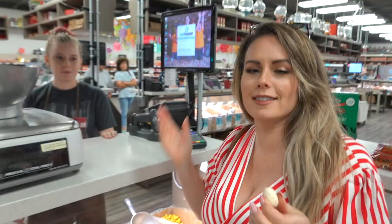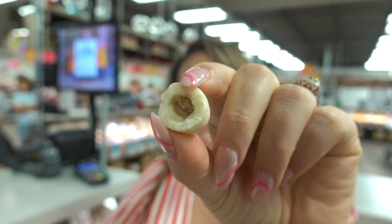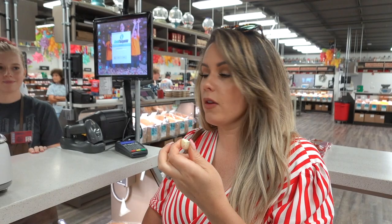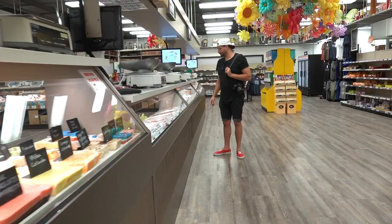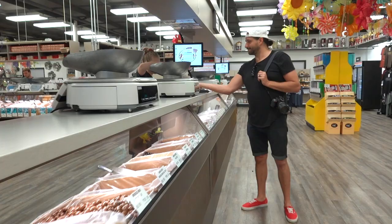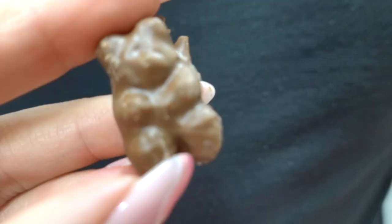This is Abby. She's amazing. This is birthday cake cookie dough bites. How is it? I love it. Oh, that's really good. What's your favorite thing here? I really like the chocolate chip cookie dough bites. We roast our own nuts, so they're all done in-house. That's good to know. Matt's run away. I stole Abby away and sea salt caramel. Oh, that's good. And I know you don't like them, so I'd have the whole quarter pound to myself. Yeah. We got milk chocolate covered gummy bears. Let's do it. I knew you wouldn't like it. That's okay.